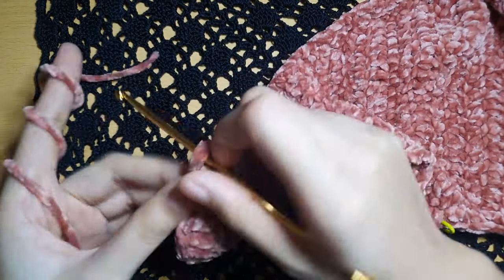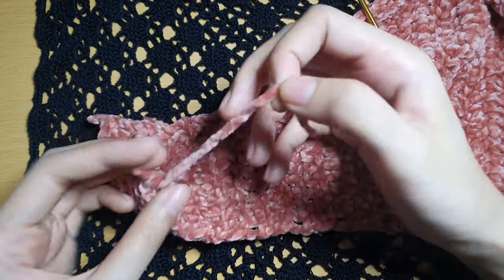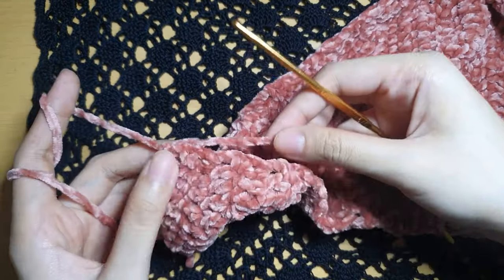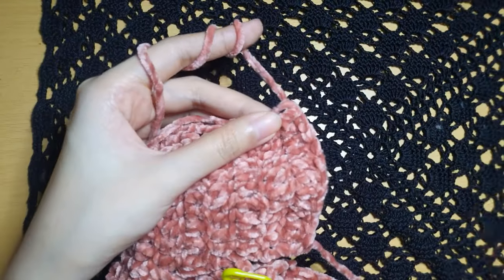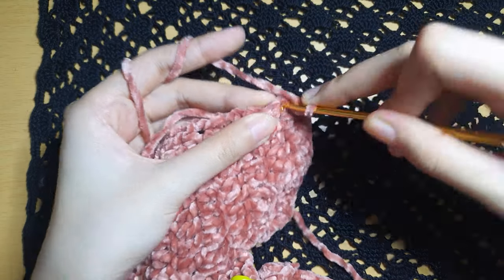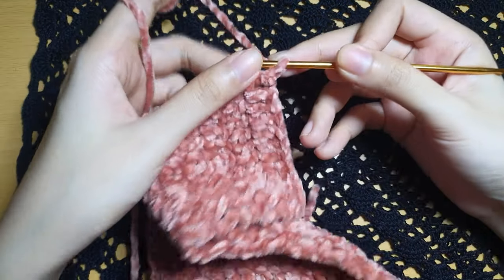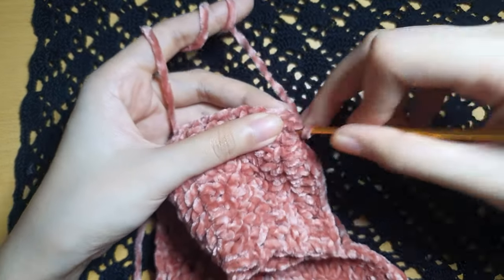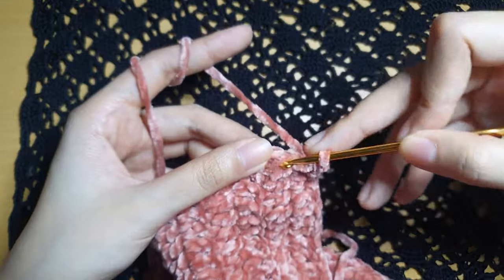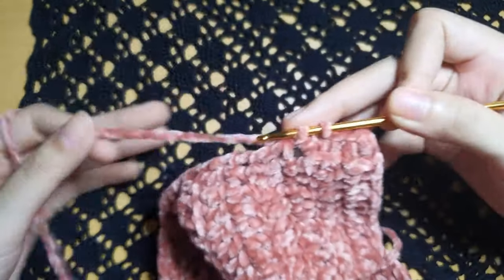Next, attach the yarn at the bottom part. Turn your work. Chain 1. Make 1 single crochet on the first row of DC. On the next row of DC, make 2 single crochet. And then repeat the 2 single crochet on every row of DC.